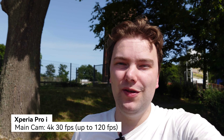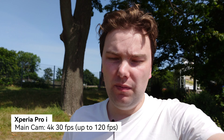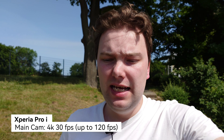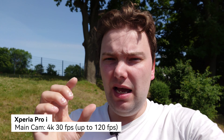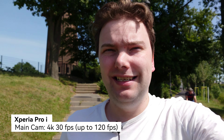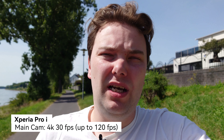This is now the main camera on the Xperia Pro-i. We get a nice creamy background blur as well — it should be as creamy as on the Magic 4 Ultimate because we have a slightly larger sensor, even though it is not using the whole sensor size. The aperture is f2, a little bit smaller. The Sony has a little bit better colors in the video: not so punchy, not so contrasty, but still very natural and not over sharpened. On the Magic 4 Ultimate by default, it is too punchy, too contrasty, and a little bit over sharpened.